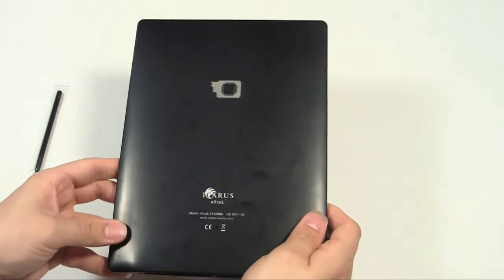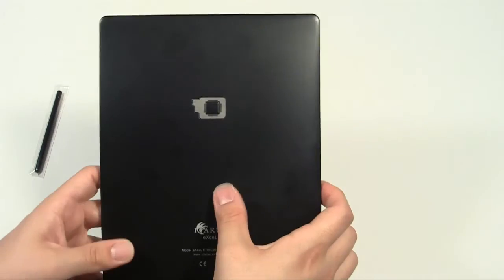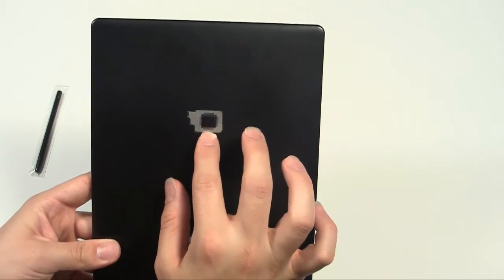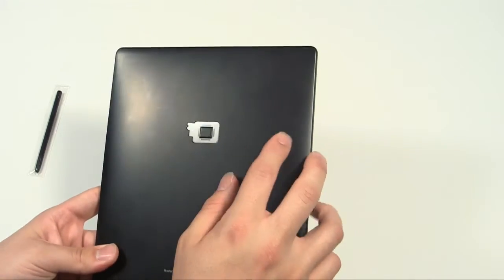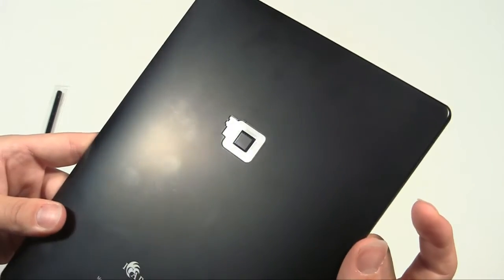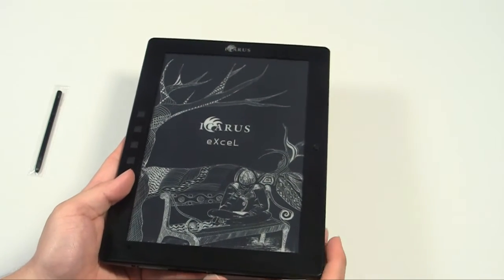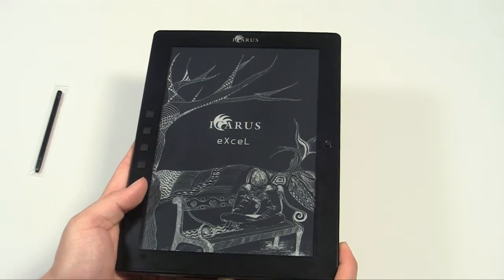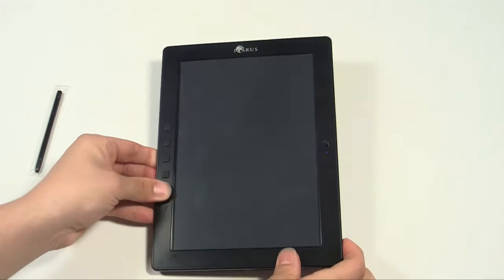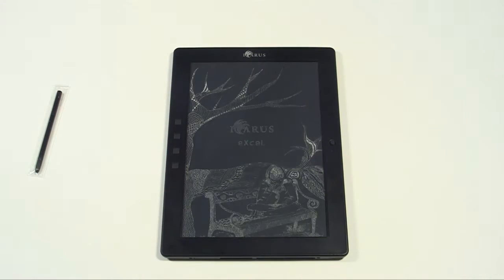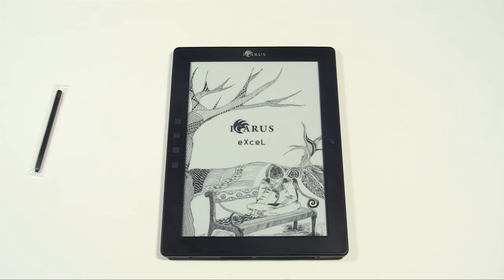And the back, reset button, and I swear this is a fingerprint reader. It's really cool looking. You see how it's all mechanical, it looks like a little computer chip. So let's see how this looks upon first time boot up. Hopefully it has some power. Yes, it does. And we'll see what we have first time we turn it on.